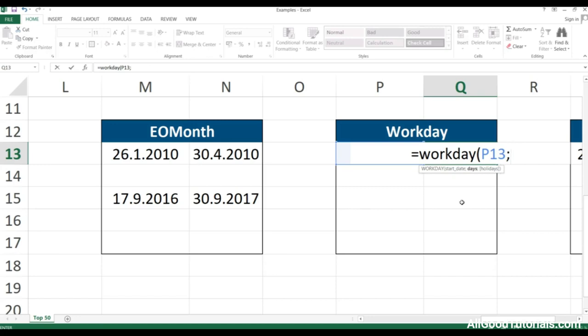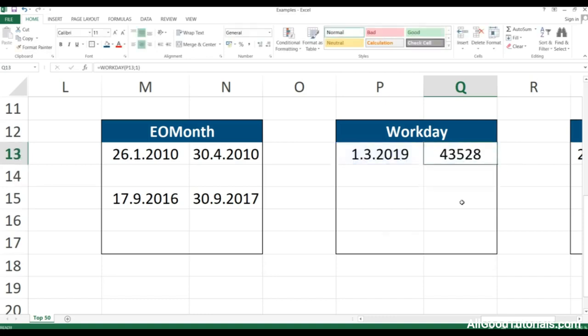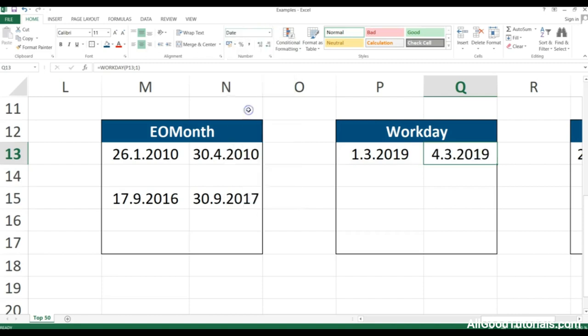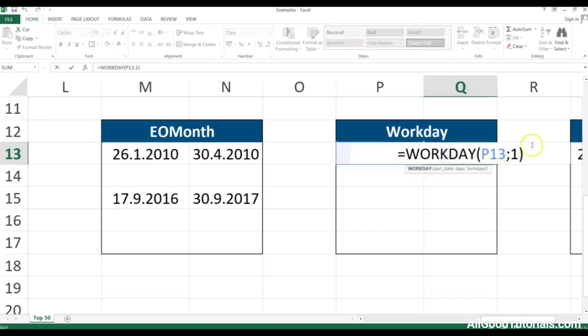Okay, so if we want to go 1 day from that specific date, we type in that, and now we want to convert this to the date format. As you can see, all of a sudden it gives us 4th of March 2019 instead of 2nd of March 2019, even though we set a 1 day difference here.